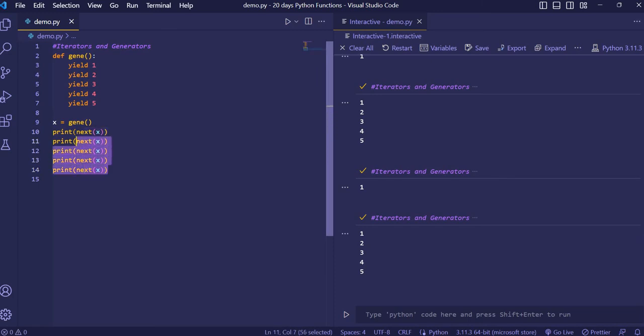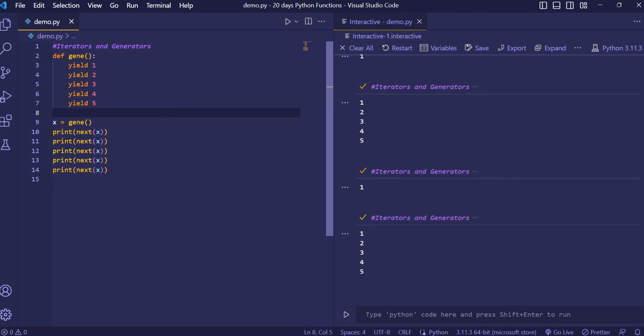Each time we use the next function on x, each yield gets printed. First time the first yield, second time yield 2, then yield 3. So it is also the same as the return statement. But what happens with the return statement is that it does not iterate, and this one is iterating.